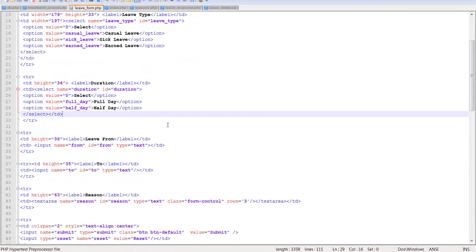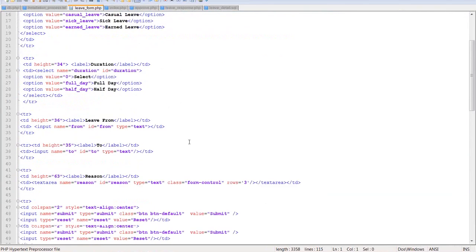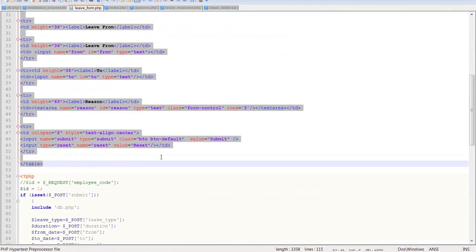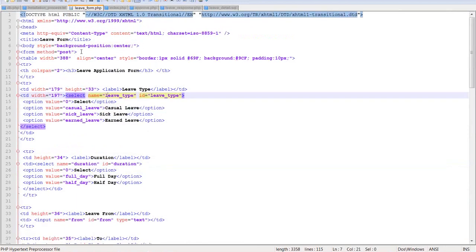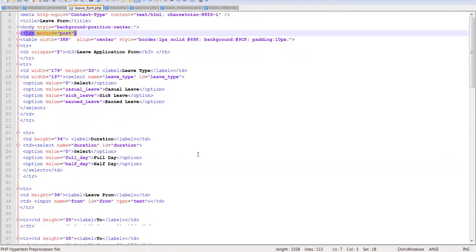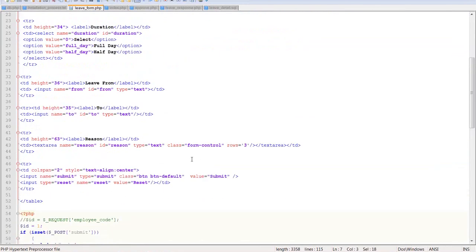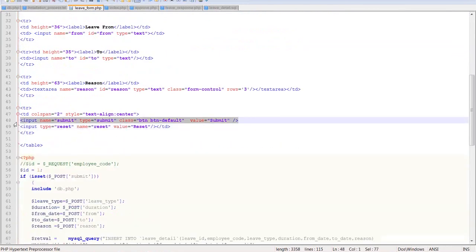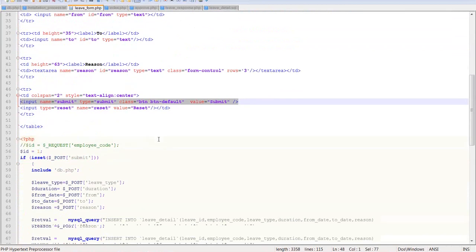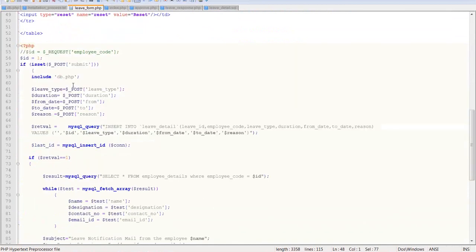Okay, so this is the HTML part where we design the form. Now, what will happen once we submit the form? We can submit this form using the submit button. Once we submit, take a look at this carefully. $_POST is the PHP variable which contains all the data submitted by a form. It is like a global variable in PHP.